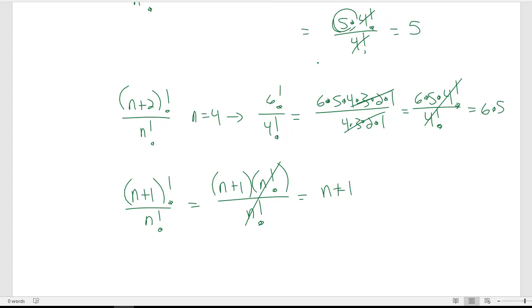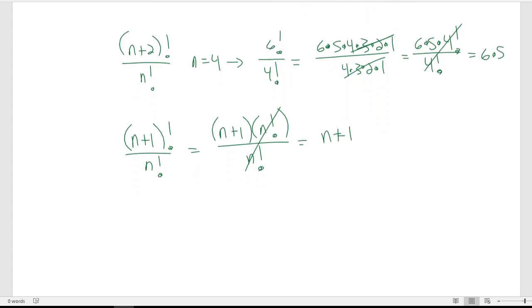Now if I look at the n plus 2 factorial over n factorial, I'm going to mimic the same process. So I'm going to write n plus 2 factorial over n factorial. If I come back up to this example, what we did was we peeled off the first two numbers and we let the rest be factorial because that's going to cancel that 4 factorial we had in that example. So I'm going to have the n plus 2. I'm going to have n plus 1, right, because these decrease one number every time.